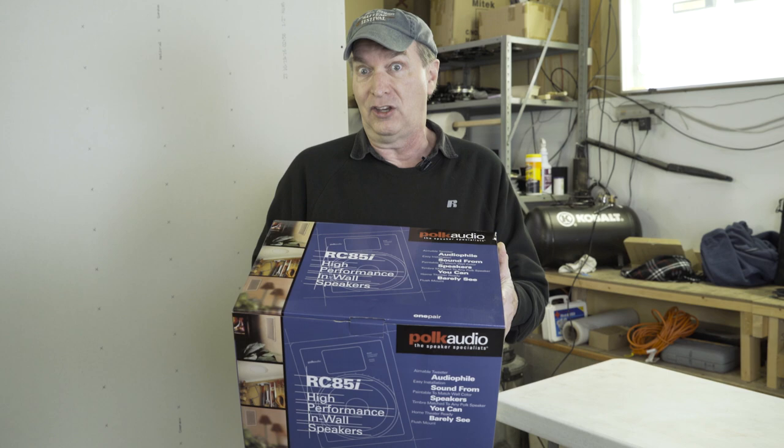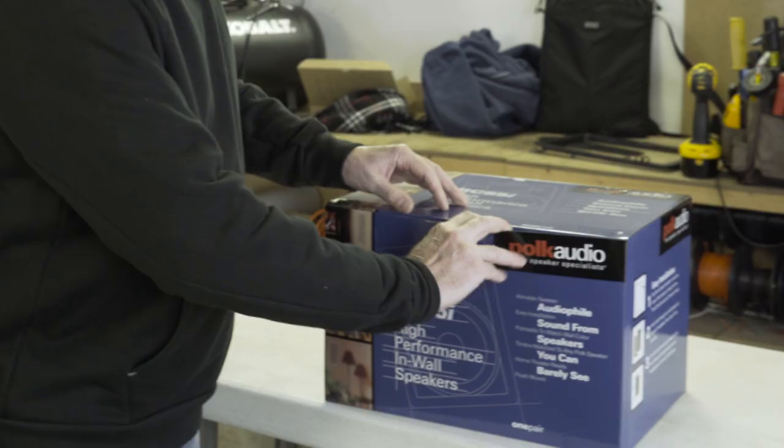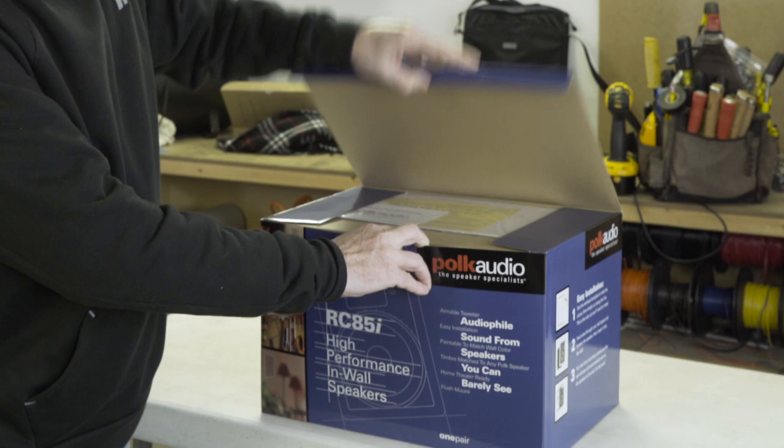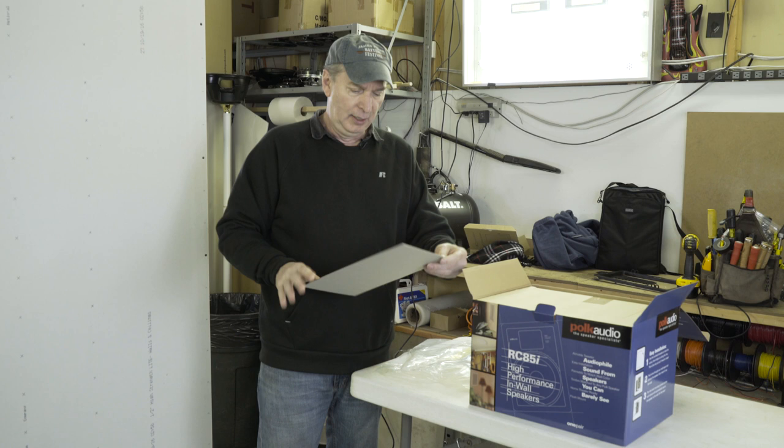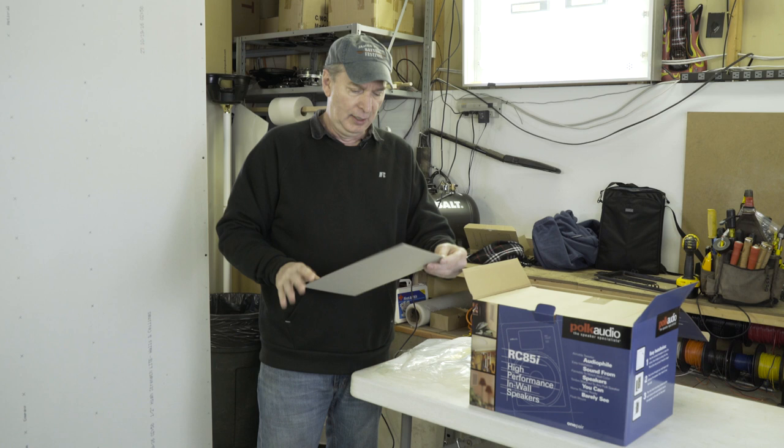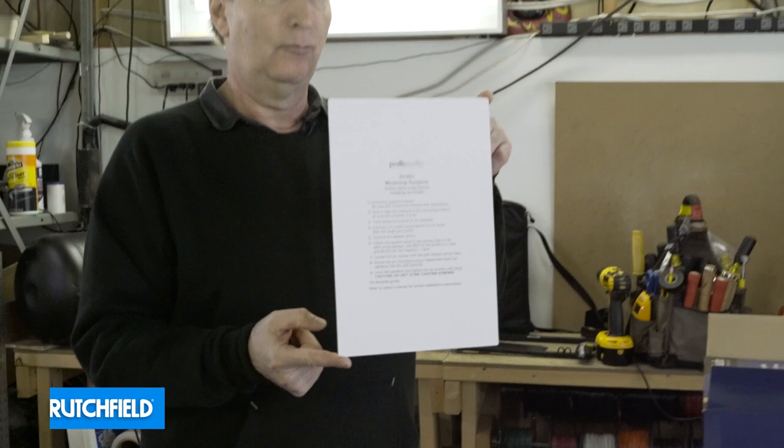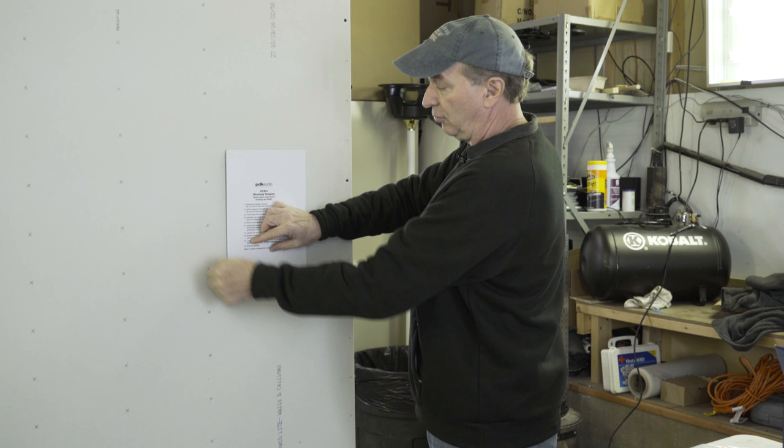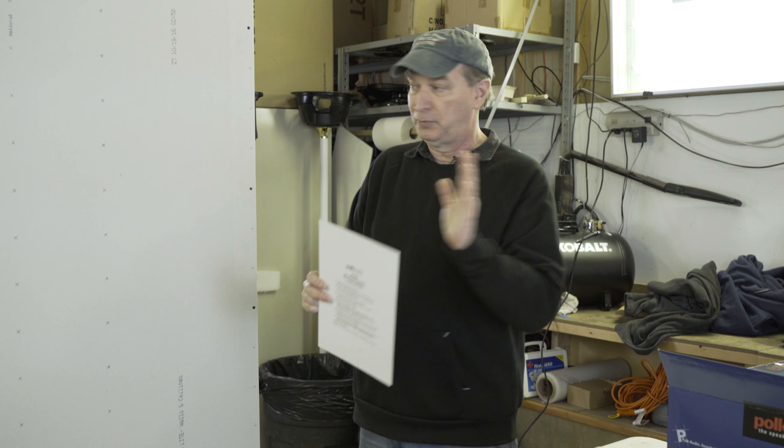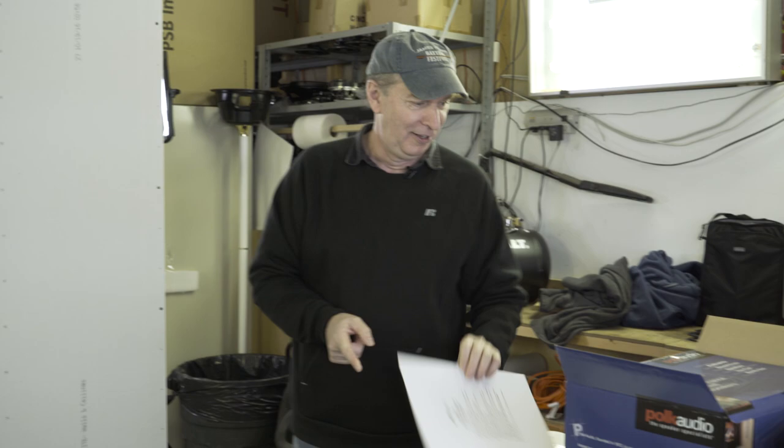These are a pair of in-wall speakers. We're actually going to unbox just like you would. When you get the box, the very first thing that you're going to see is the instructions and the warranty. But one thing it has which can be fairly useful, this looks like a plain, ordinary piece of cardboard. This is the rough-in template. This is the exact size that you're going to use to cut the hole in the wall. We're actually going to take a pencil and go all the way around. Cut the hole this size, the speaker will just plop right in there and you're good to go. This is awesome to have. Don't throw this away.